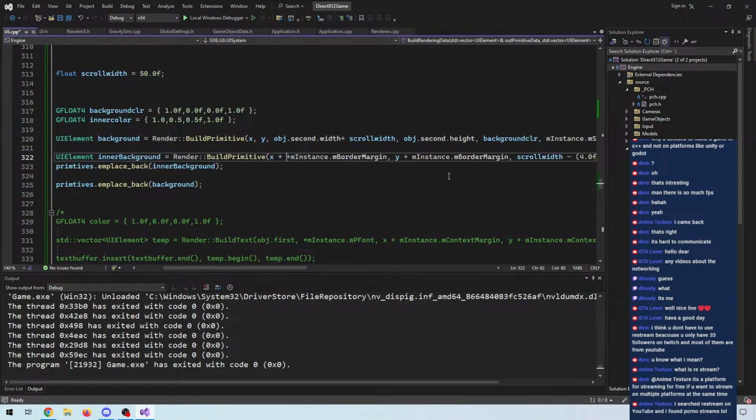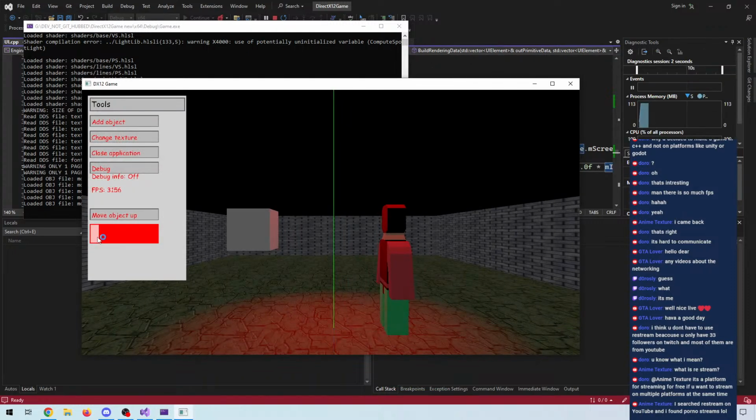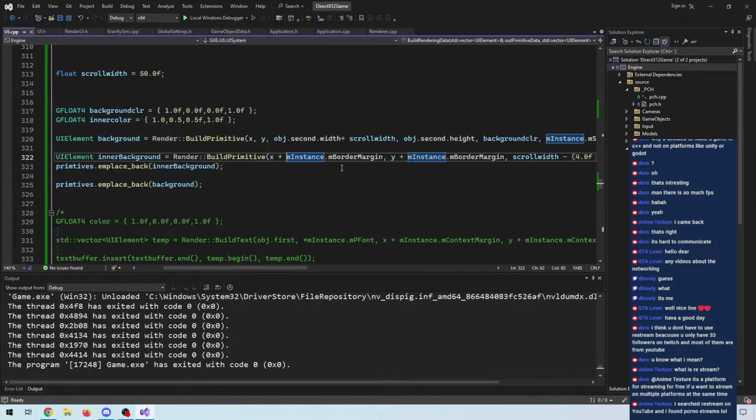If I simply do like this, it will render it to the correct size or place because the X plus the margin is right here, but we want to be over here, which means that this is the full size minus the, okay.